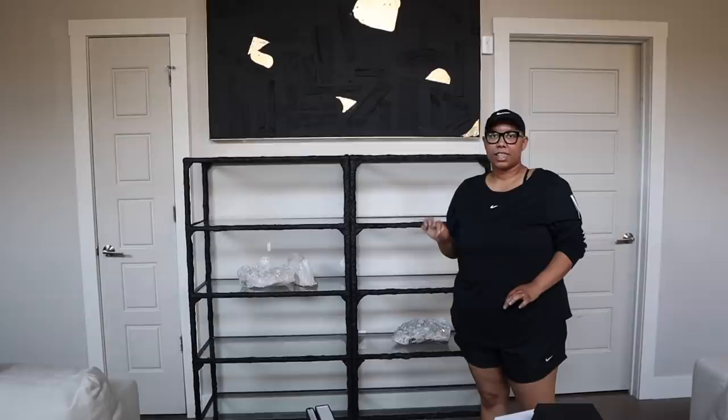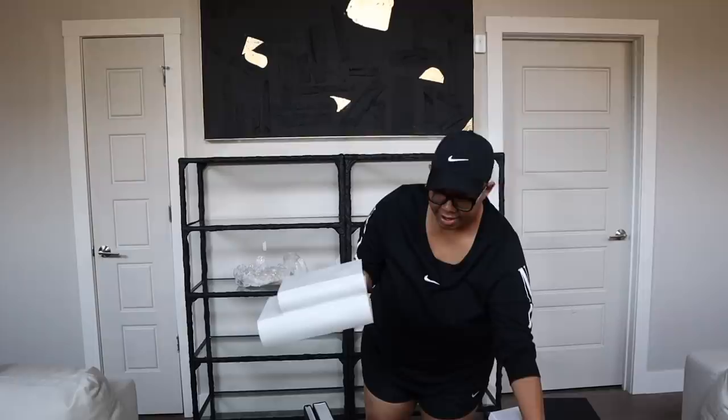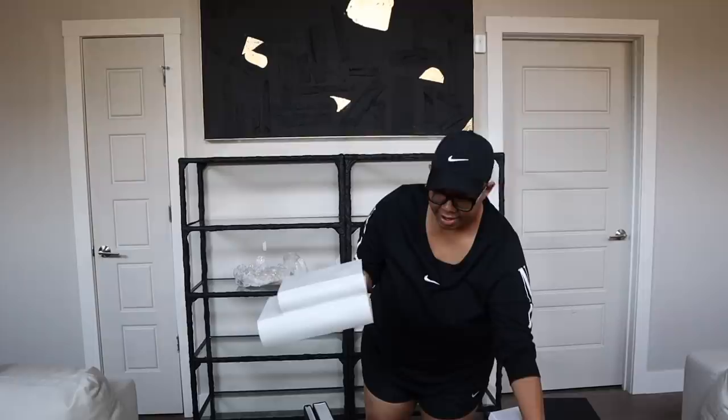The first thing that I did is I made some decorative books myself. I love decorative books, but they can be so expensive online. So I made these decorative books — I got these ugly storage containers from Joann, which are on clearance now. I have both Joann and Michaels. And I spray painted them white with Rust-Oleum Ultra Matte White Paint. It gives me that nice book look without me actually having to pay for coffee table books or find books that are the right color. A lot of you have DM'd me about this and said that you had remotes in there, and that's such a good idea.